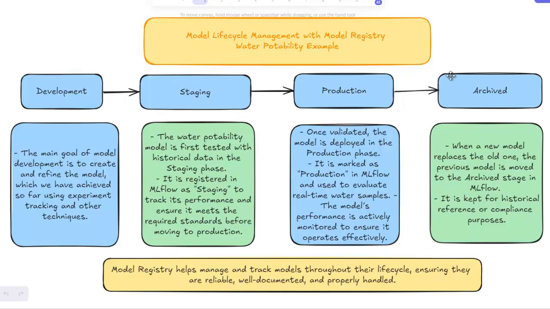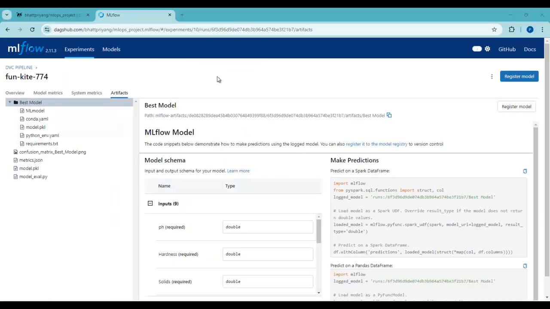Let's jump to VS Code. Now we are going to register this base model in the MLflow model registry using a Python script. We also want to include this process in our DVC pipeline as the next stage. In short, we aim to automate the model registration process so that the model will be registered automatically when we execute our created DVC pipeline.